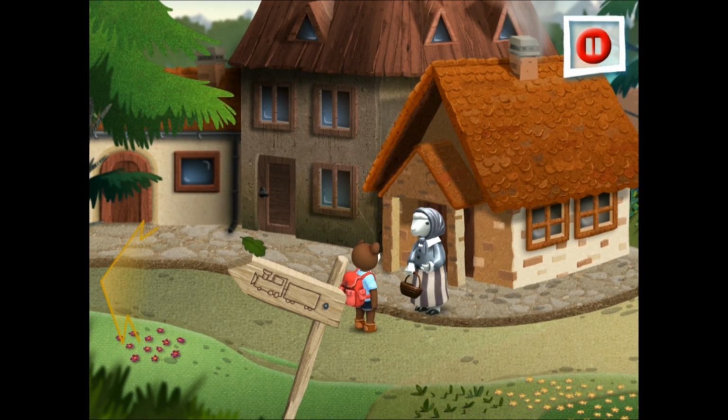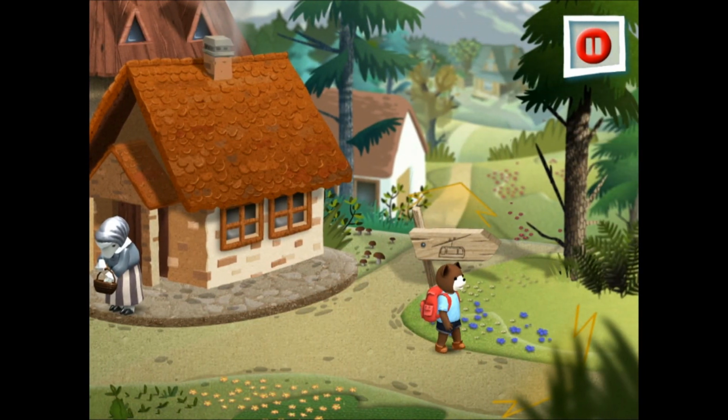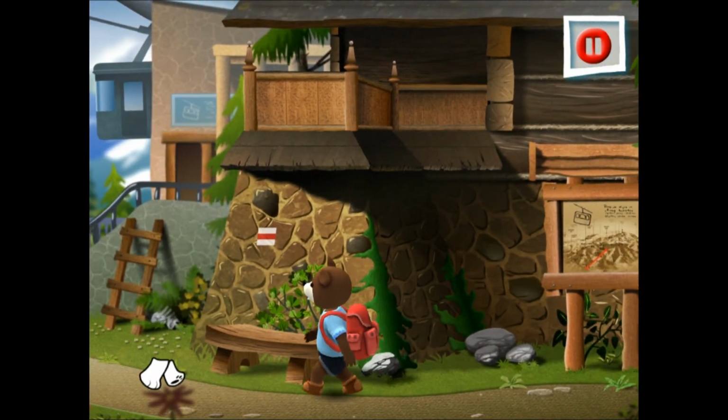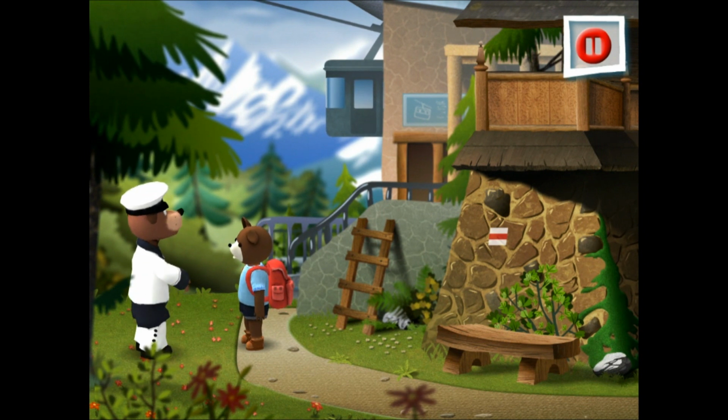How do you like the mountains, Teddy? I only just got here, Mom. This is a cable car station. The carriages take tourists high into the mountains. No, no. No ticket, no ride.